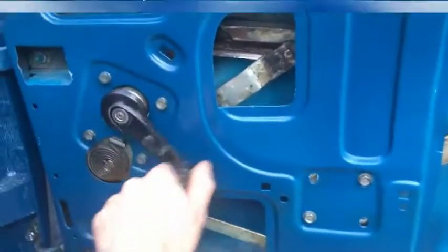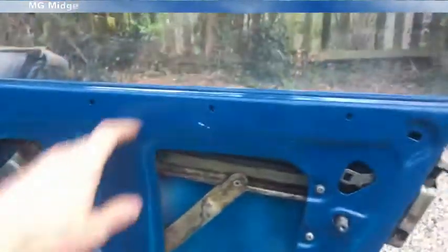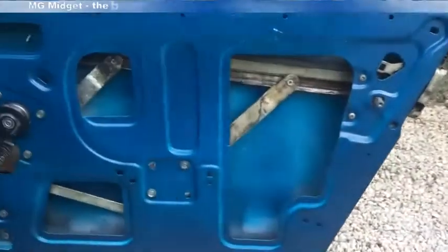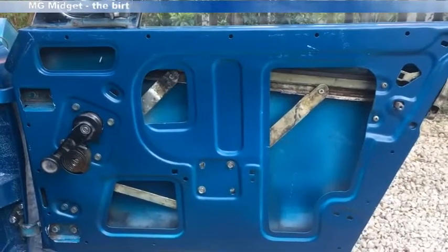And then you can, for the first time, fit the window regulator and make the window go up and down. So it's still loose. You can see the window loose in the track. It's not in any of its tracks yet. So now I can move on to the next stage.